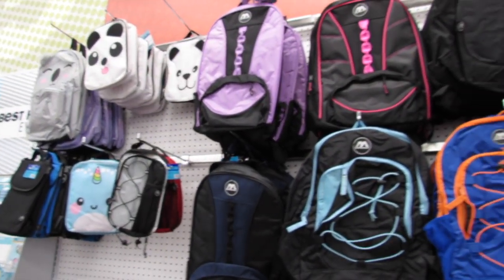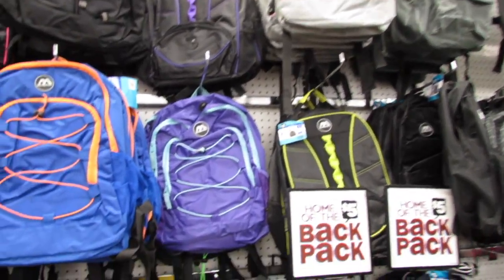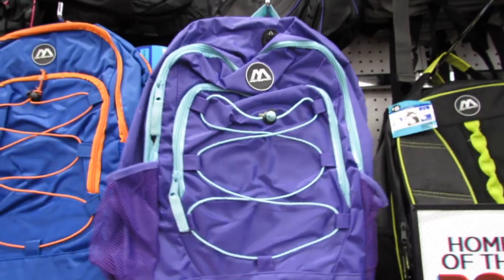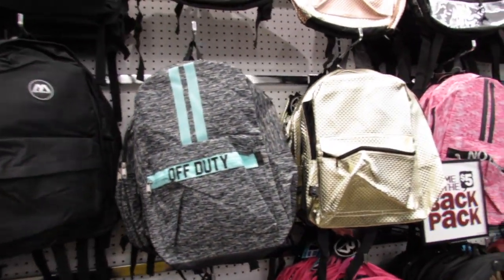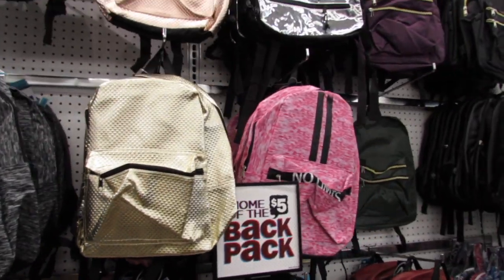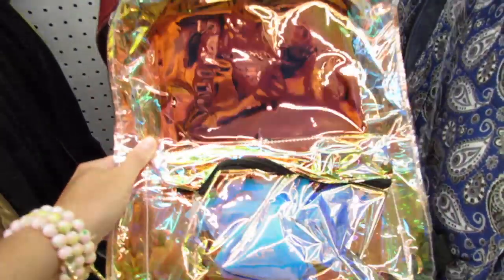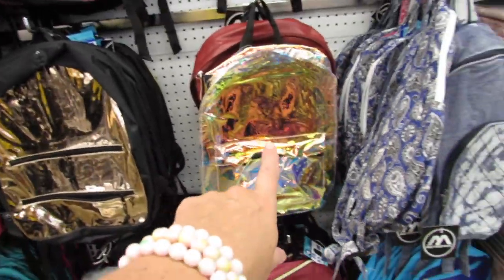Be sure to check the backpack wall if you haven't checked it yet, because some of these come and go each week and you might see new ones. Like I think they just added this one, and there was a really pretty mermaid-like one that sold out. I got this one — it's see-through and I really like it. Actually the one I got was a little more unicorn skin.